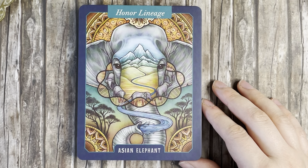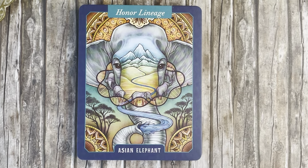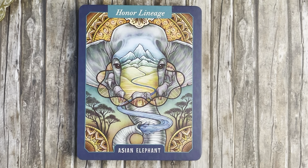Oh, again, this artwork. I love Kate O'Hara's artwork. It's just so fantastic. I think I followed her on Instagram even before the Oracle decks came out. I think I've also pestered her about making a tarot deck, but I don't know if she's up for it. Maybe she is now, when she's illustrated so many cards for these Oracle decks. She might feel more up to the challenge. She makes such thought-provoking cards.